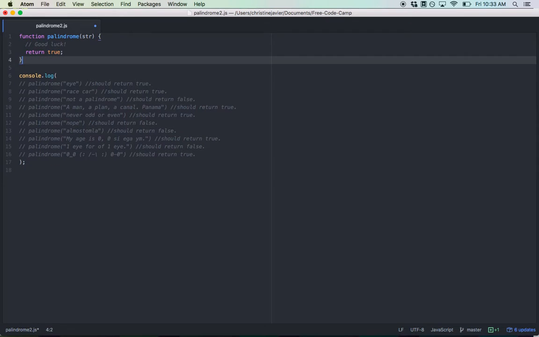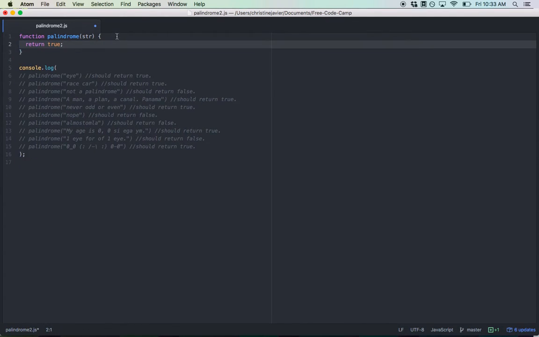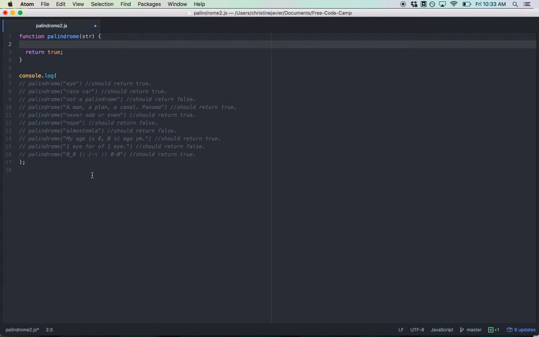Now, the first thing you want to do is manipulate the string to take into account that there are going to be symbols, and to remove any symbols. So that is just begging for some regex.